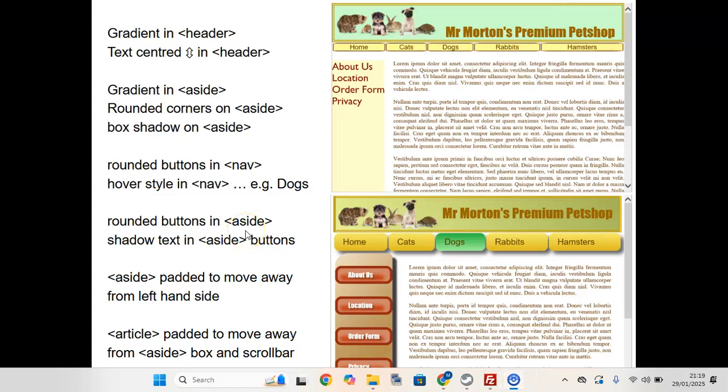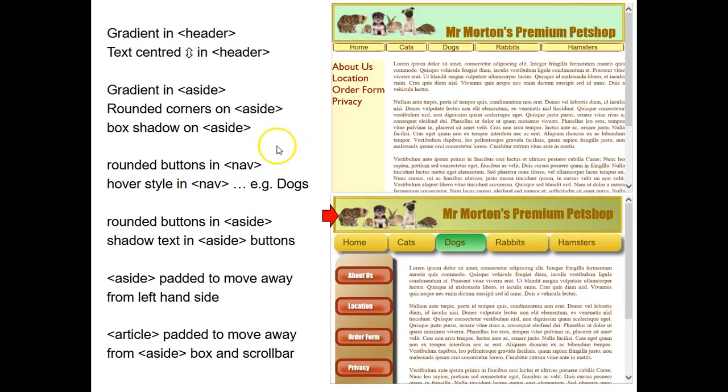In this video tutorial, we are going to improve the look of our website template. We're going to take a rather plain looking template, as we can see at the top of the screen here, and we're going to apply a number of improvements that should make a better looking web page. For example, we are going to add the logo and then make sure that that logo is lined up centrally with the text in the header.